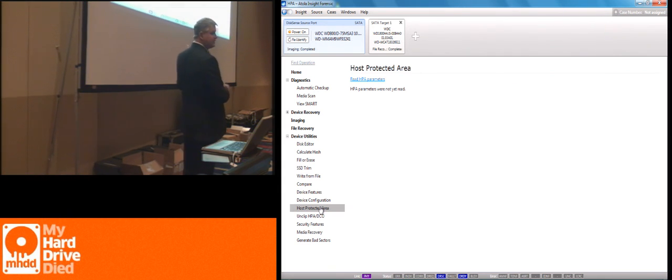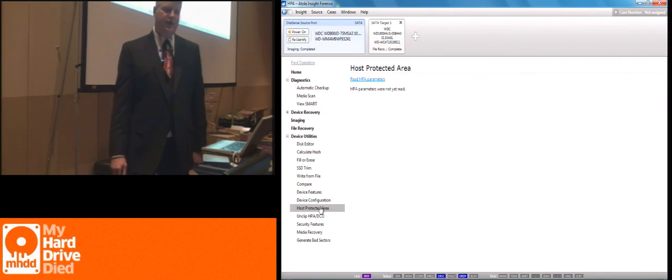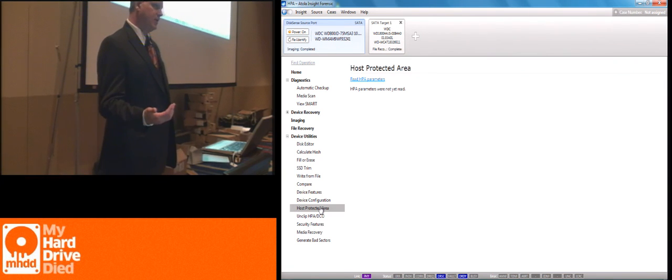Now, it doesn't write it to user area. It does write it to the system area, but it is a huge problem that no forensics guys are really being educated on, that when they hit that button, it modifies the drive, and then they testify they did not modify the drive on the stand. And of course, if I'm there, I know they did. So that's part of the other problem.